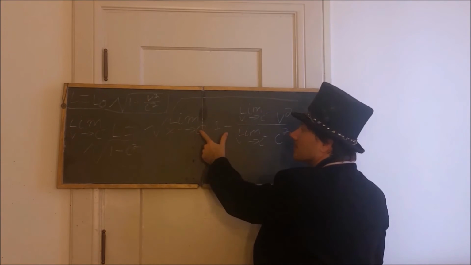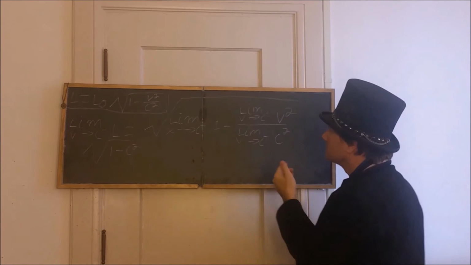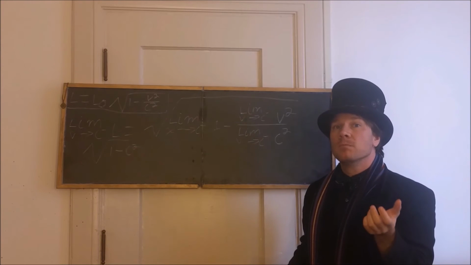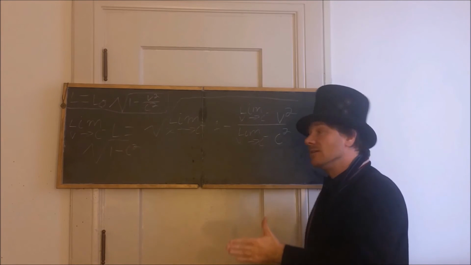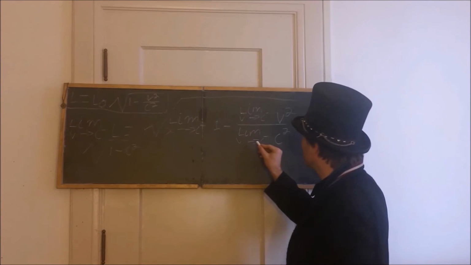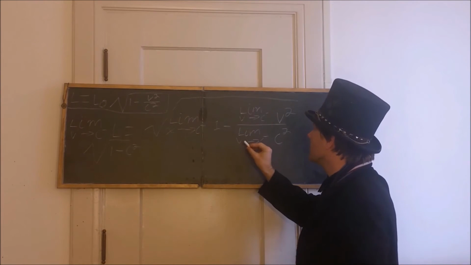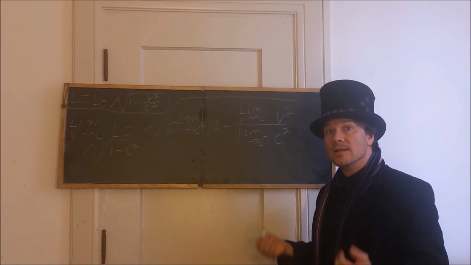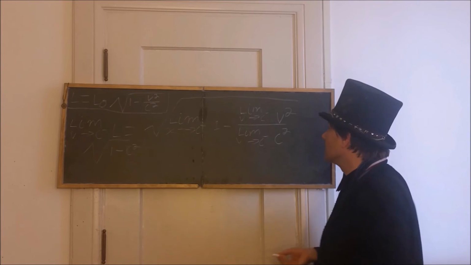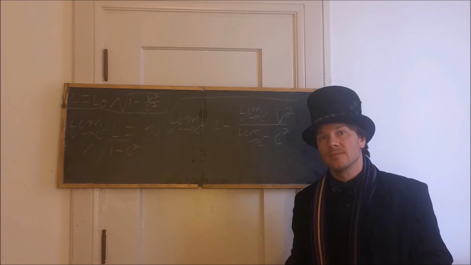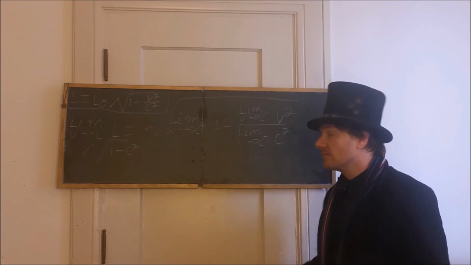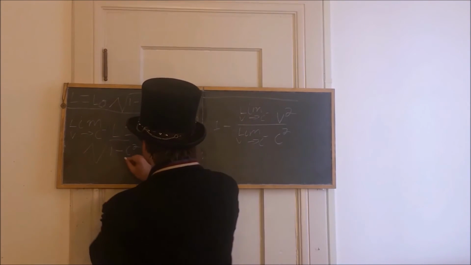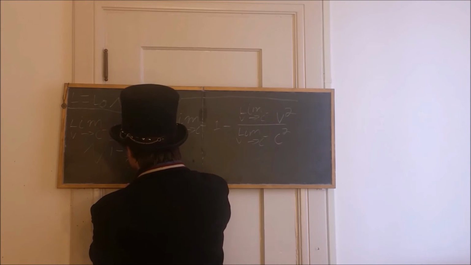Because you just simply plug the c into the v. Only that's not entirely what's going on. You're not plugging in c, you're plugging in an approximation of c. And the limit of c squared as v approaches c would be c squared, because the limit of a constant is always a constant, and c will always be c. C is an actual number that doesn't change. It's not a variable, it's a constant. So this would be c squared.